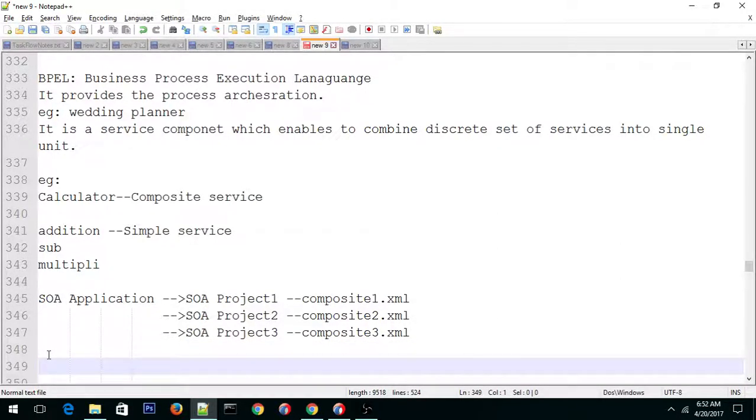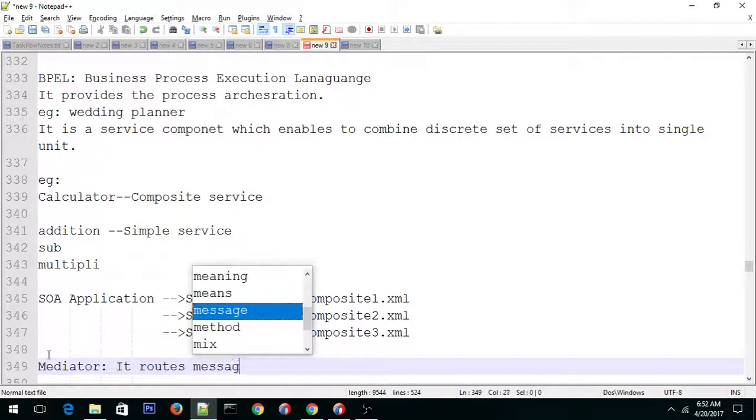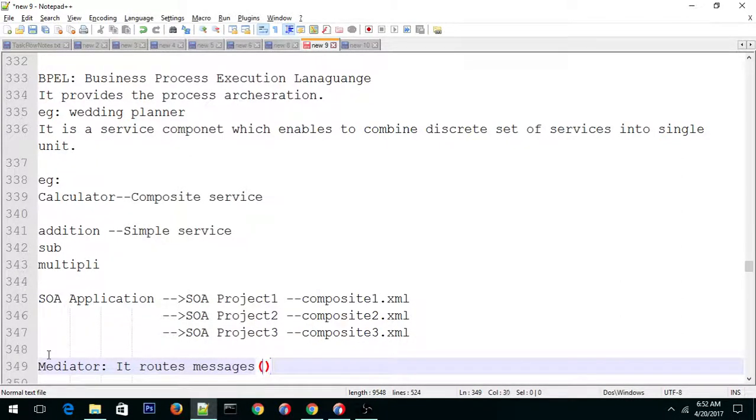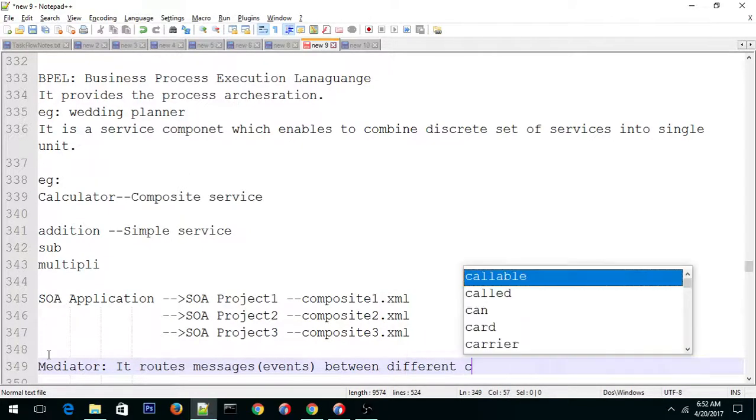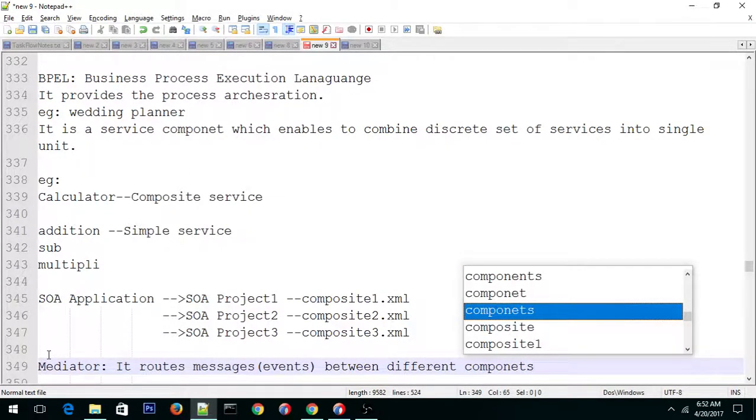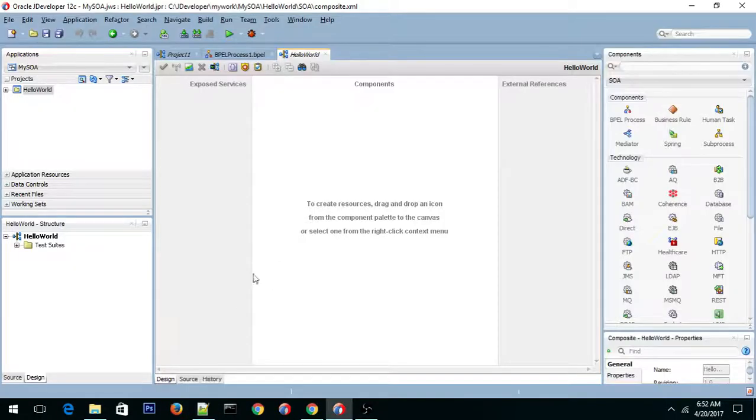Another one is Mediator. It simply routes messages or events between different components. If you want to route messages between components, you should use the Mediator component.